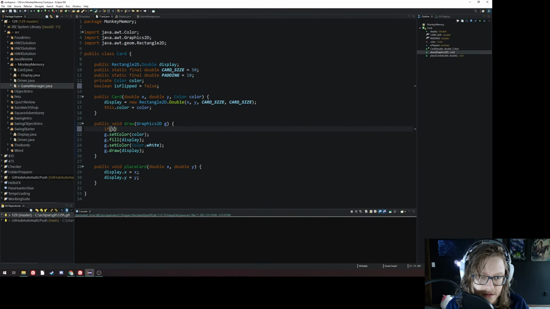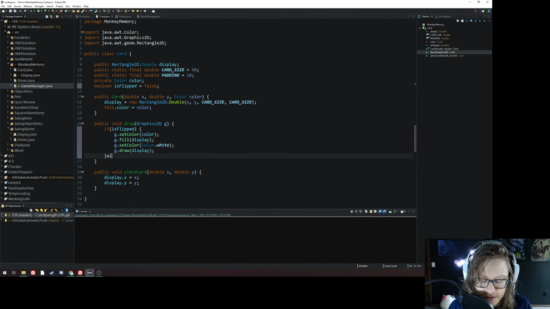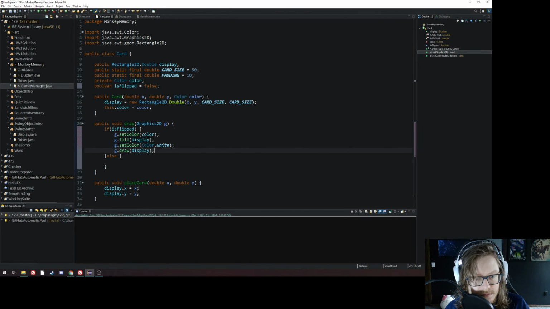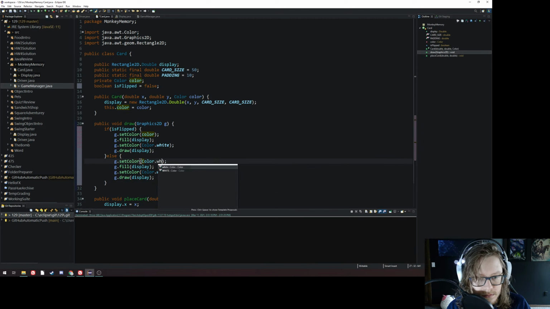If the card is flipped, then we're going to draw it in its hidden color and everything. And otherwise, it's going to get drawn in white. Or black. It has a white outline, so I guess we can go with black.